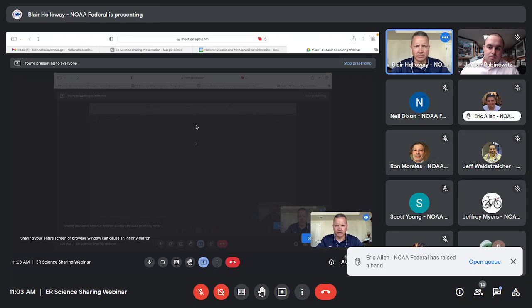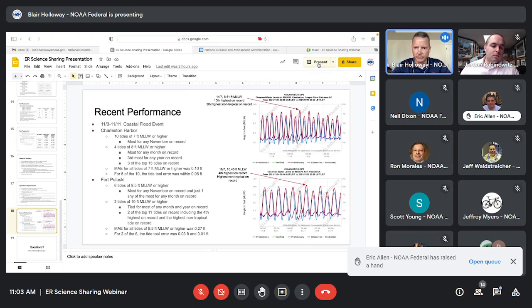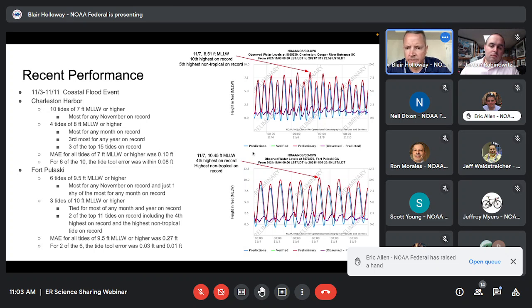And I think my hypothesis as far as why those model sources were so bad at times was because I'm not sure if they're able to assign when the peak departure is actually going to occur. So you might be able to see this, let me go back into present mode here. If you look at these two graphs for Charleston and Pulaski, you can see the purple line is the tide departure. It hits its minimum just before high tide, and then that departure grows rapidly and reaches its peak sometime before you go into the next low tide.